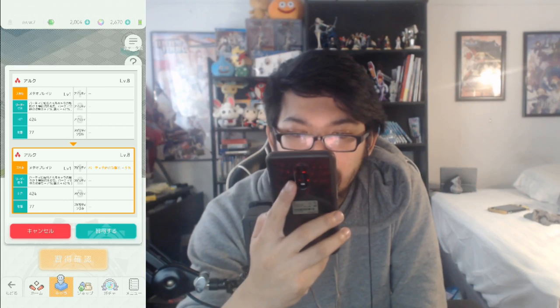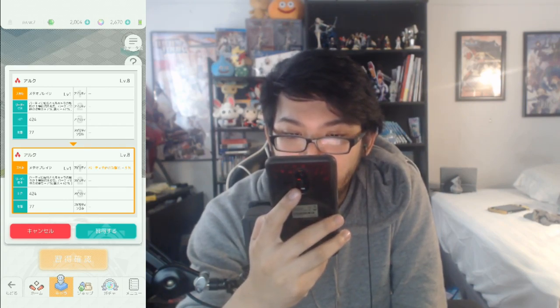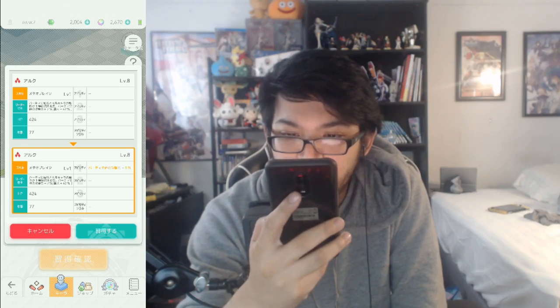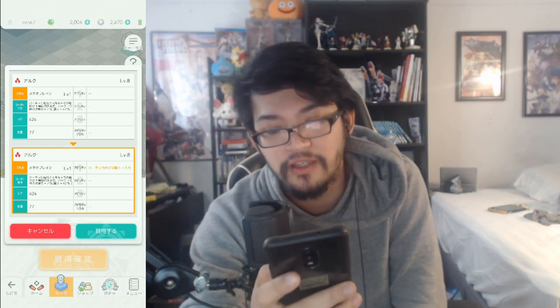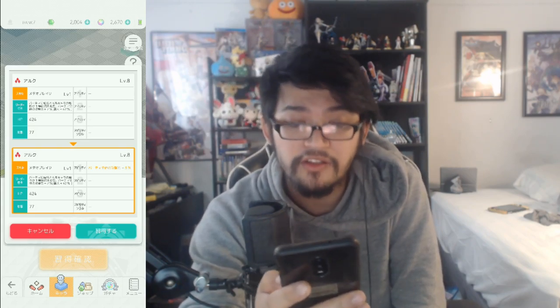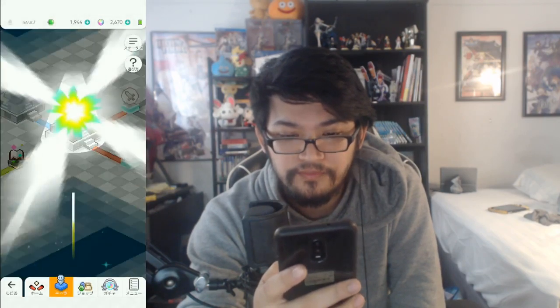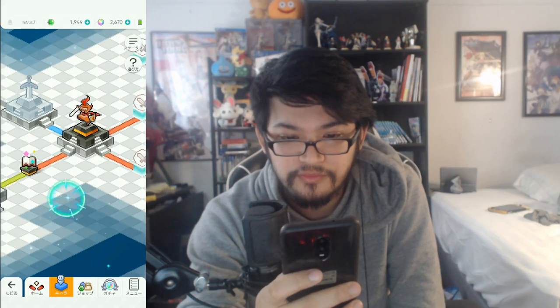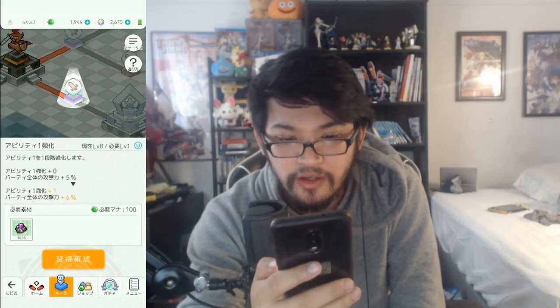Meteor Break. Well, what's the difference here? Oh, okay. So if I use this skill, the party's attack goes +5%. So the skills will gain more effects. That's interesting. Okay, that's pretty cool, actually. And then attack goes up. Ability. Okay.